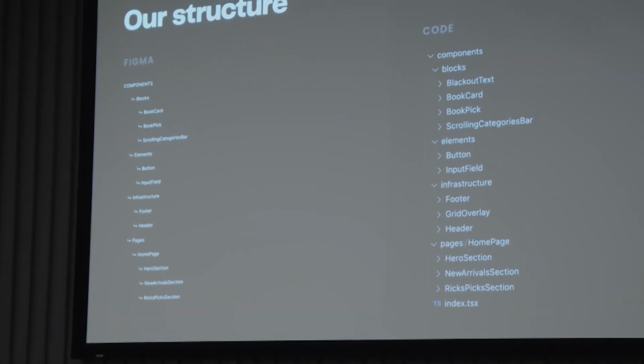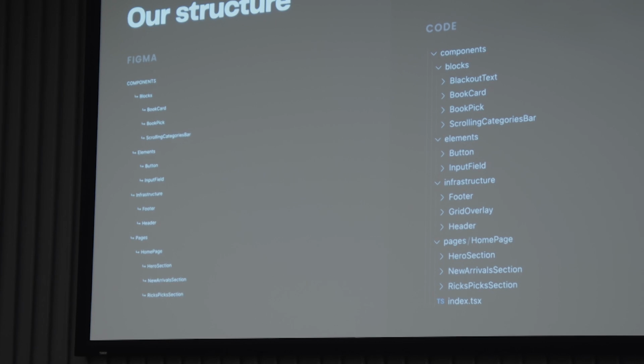So this is the structure that we landed on, Figma versus code, and this was really awesome for me because, like Ben said, I am lost in the design file a lot, but this felt just like home. But I do want to say, something weird that we had to do on Figma is Figma does not allow folders. You can't make a folder. So what we did over there, so that components file you see, one that's just an empty file that's called components, and then right beneath it is blocks, and that's on the same level as components, but the name of that file just has spaces in front of it and an emoji. It took me a long time to figure that out.